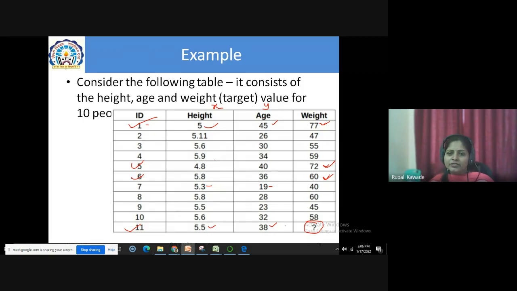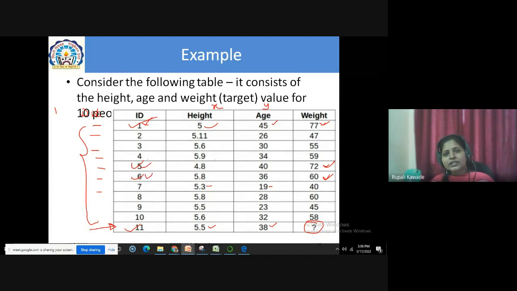In this way you are calculating the distance, so you can add one more column of the distance here. Once you calculate the distance of each point from this 11 number id, you note down the distance using any of those formulas, and out of these distances you are going to choose. If you have selected k equals 3, then you will choose the 3 smallest distances. As per our calculations, in this case we are getting the minimum distance for id1, id5, and id6.